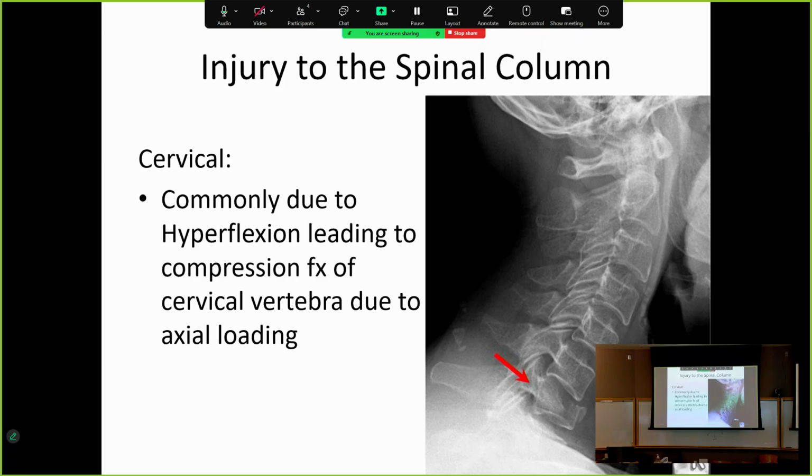This is what happens when the person dives into a shallow area, right? You stick your head forward, you take the curve out, you load yours onto your head, and you break your neck through an axial loading of the spinal column. Okay? The other alternative, this is always interesting, because the alternative is I keep my head up.